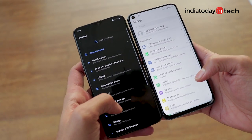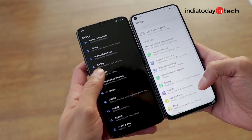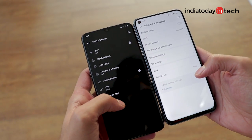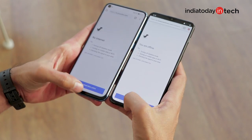OnePlus 6T uses near to stock Android interface called the Oxygen OS, while the Honor V20 also has a skin on top of Android 9 Pie, but it's slightly heavier in comparison. Although app loading speed is not bad on the Honor V20 and multitasking is also pretty nice.